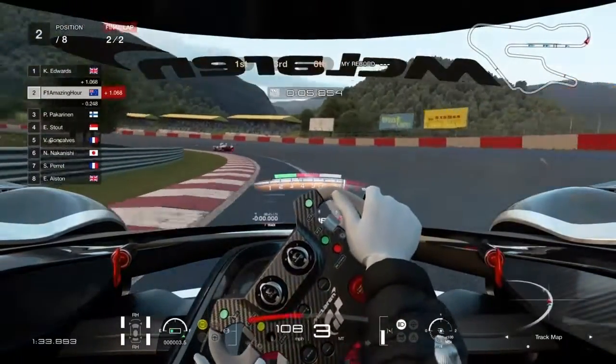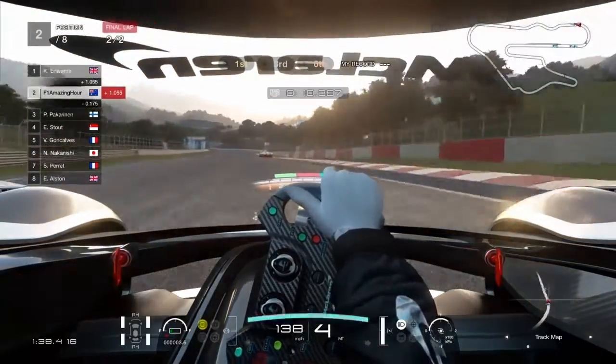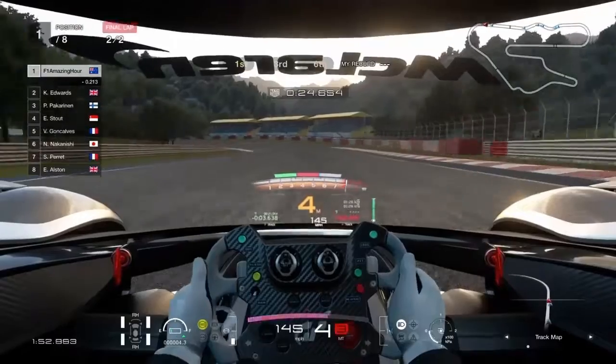Up the inside of what I think was an LMP1 Audi that you will more often than not see at the likes of 24 Hours of Le Mans. Here we go, making a move on the Toyota Hybrid, and that is into the lead now.